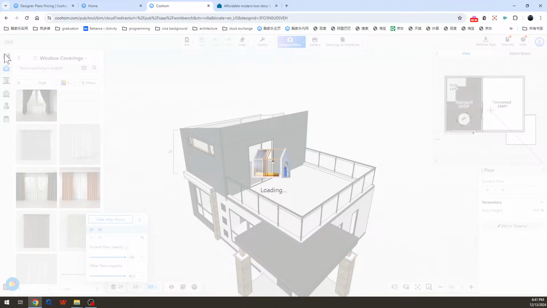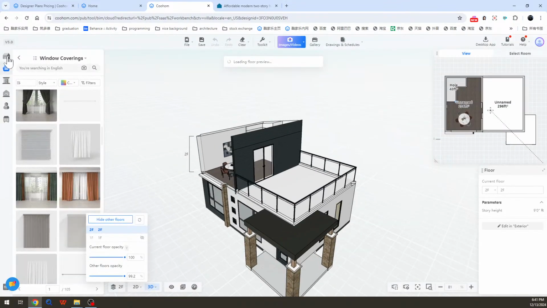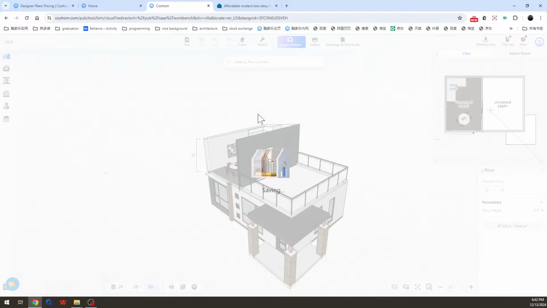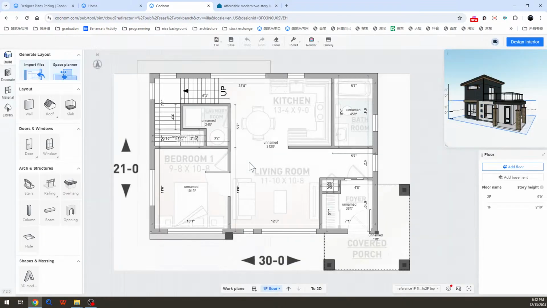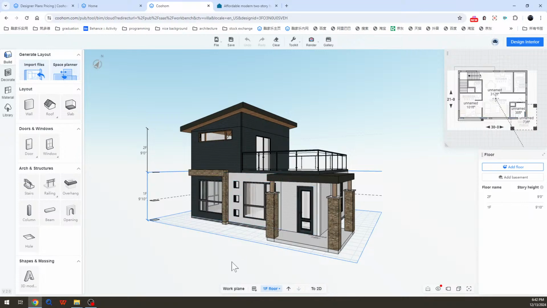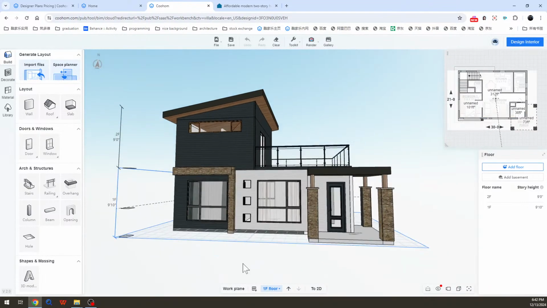So now we can have some renderings also. I think it's almost 2 hours for this webinar, and let's make some fun renderings after we add some curtains in the design, and that's it.